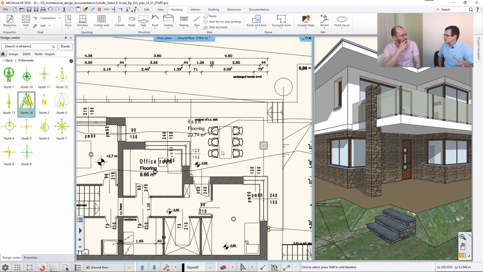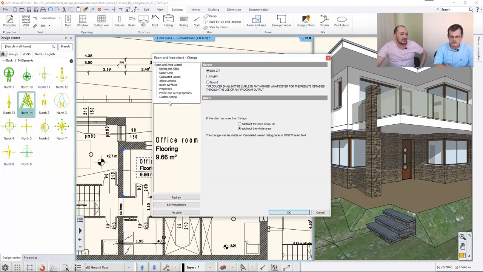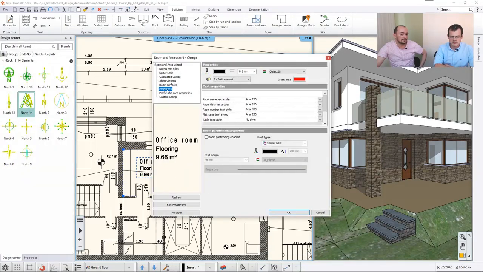But now let's look at sections and elevations, because that's a very hot topic. Before we do that, there's one more thing that I'd like to highlight here, because it comes sometimes as a question. If you would like to change the style of the text here, that's an interesting and important thing: you can change it here in the properties. As you can see, it comes with styles. So here you cannot set up the details of the text settings, but you can select a predefined style that you already created.